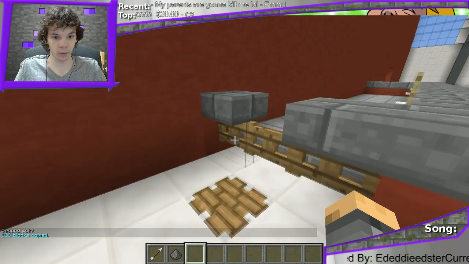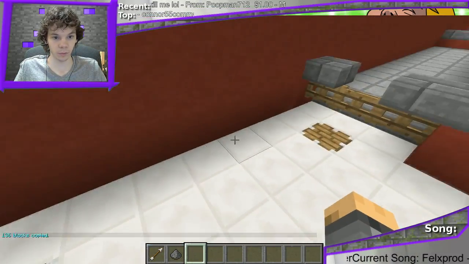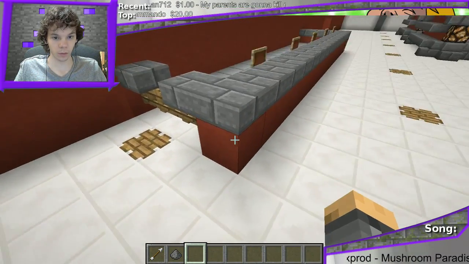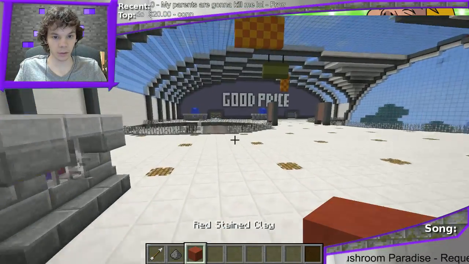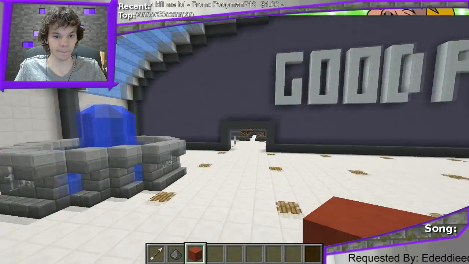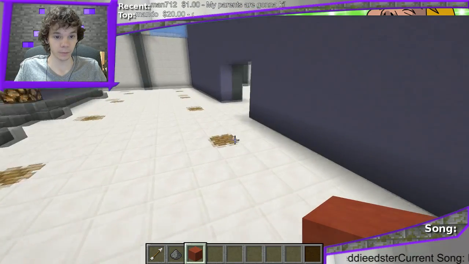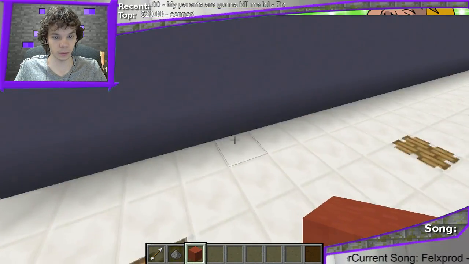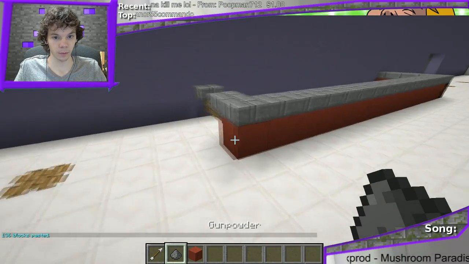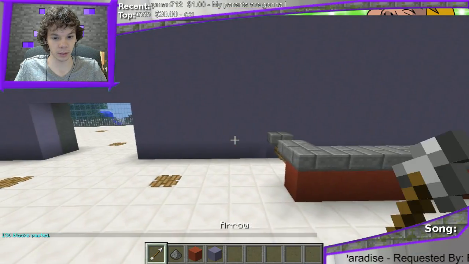So we're starting. Which one did I do? I did that first? Oh boy, okay. 1, 2, 3, 4, 5, 6, 7 showing, and 7, and then 3 showing. So let me grab a red stained clay just to mark it. Alright. So 7 showing. 1, 2, 3, 4, 5, 6, 7. 3 showing. So that was the space. Boom! Nailed it.